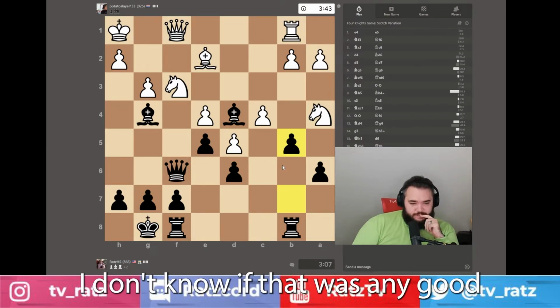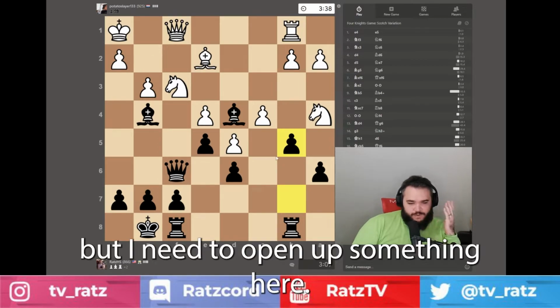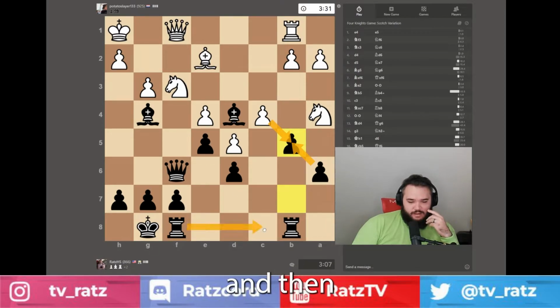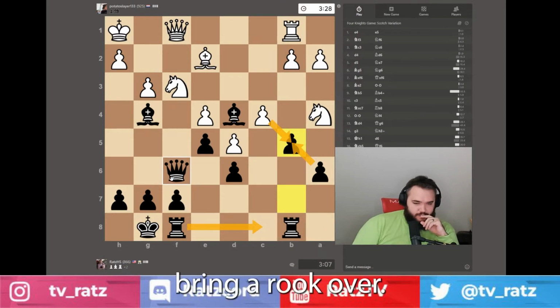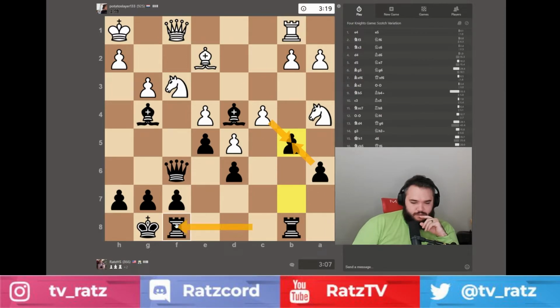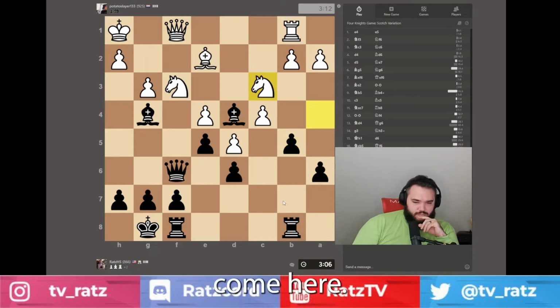I don't know if that was any good. But I need to open up something here. If he comes here, I can probably take and then bring a rook over with ideas of coming here. Come on. To bring the rook over and then come here. Doesn't take.